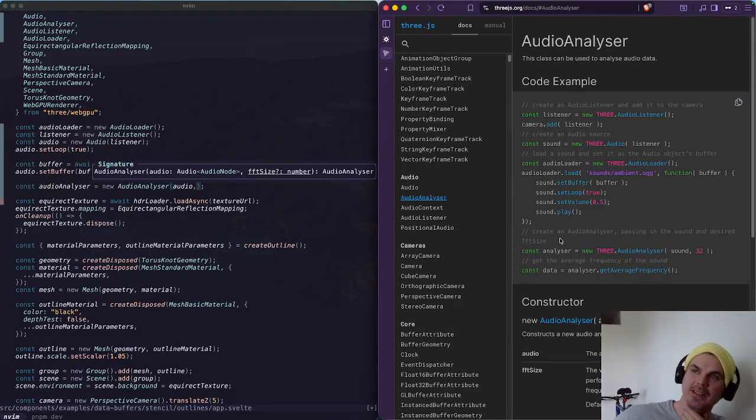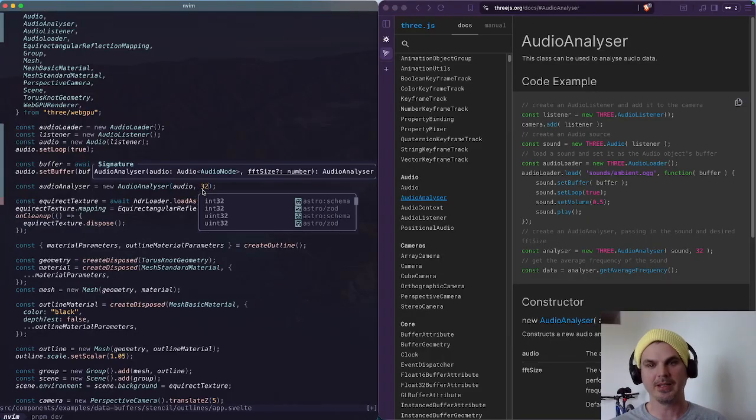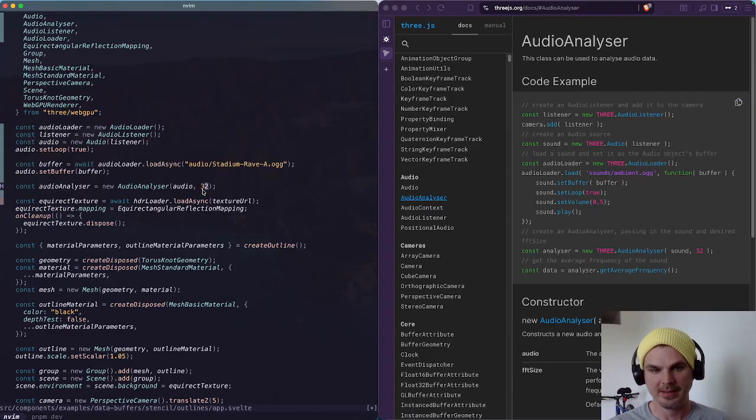I don't know how it would work, but my thought is that if it's a larger FFT size, you're getting more accurate frequency information when you go to average it out and all that. So I might play with this value at the end, but I'm going to also do 32.